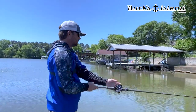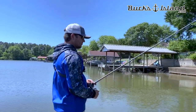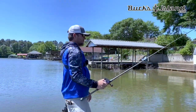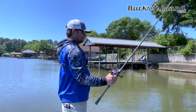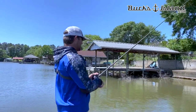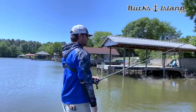How many of y'all caught? None. Zero, just lost two. Lost a pound and a half, a two pounder, and a five or a six, depending on how skinny it was. Had the mouth of a six, I don't know. It looked like it had pretty good length from what I saw. I know I hit it and it pulled back. They don't pull back very often.